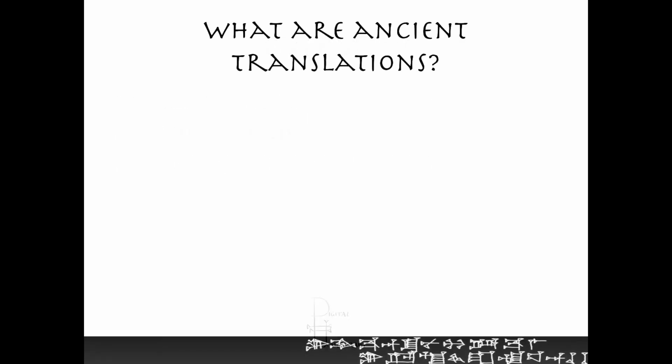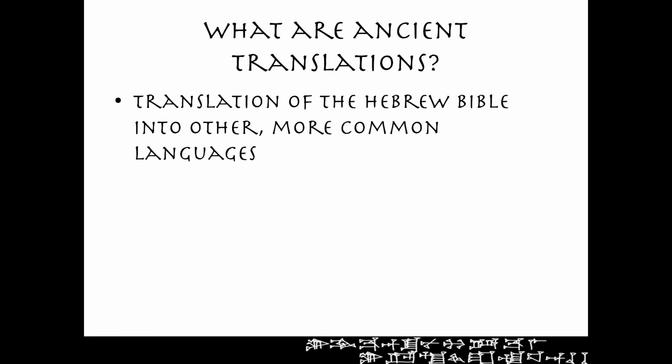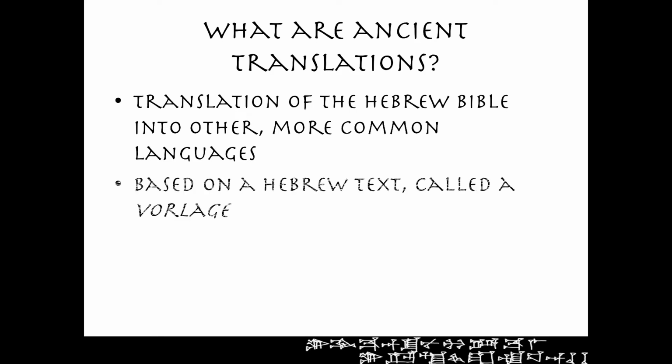So, what are ancient translations? Well, a translation, of course, is taking the linguistic content of a source language, of one language, and bringing it into another language. So translation is a fun but can be very difficult process, and one has to make decisions when one translates to figure out what they're going to bring over and how they're going to bring it over.